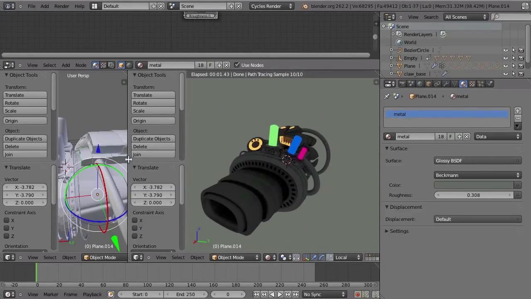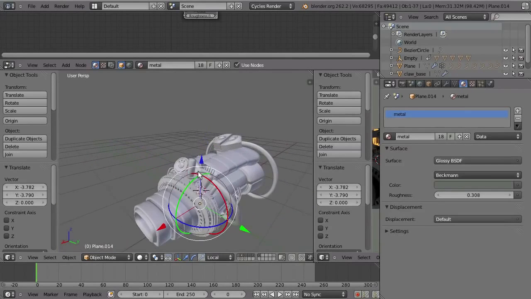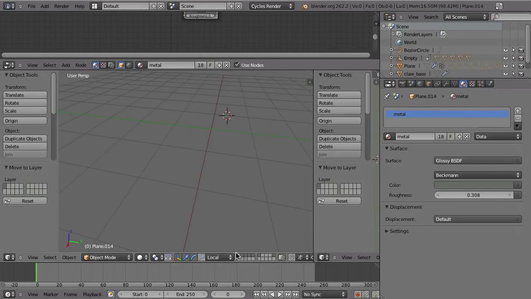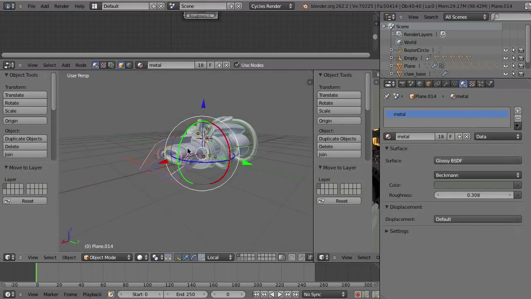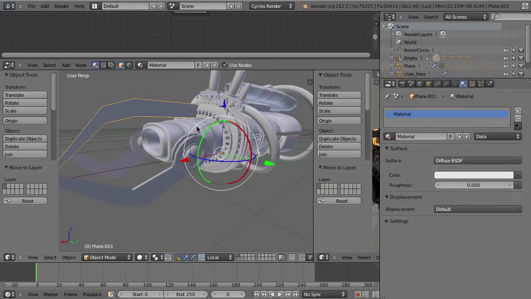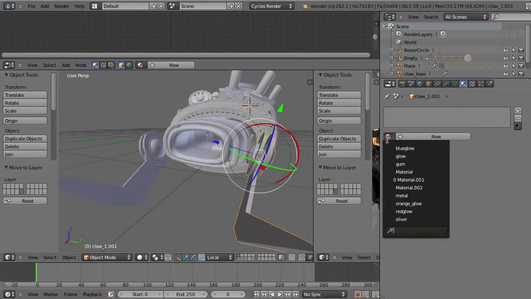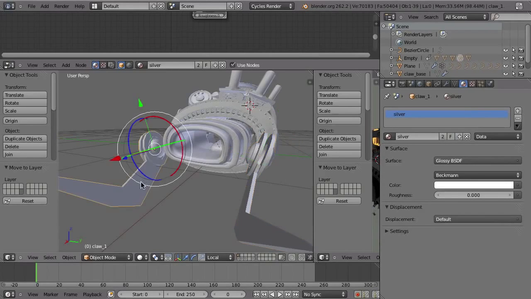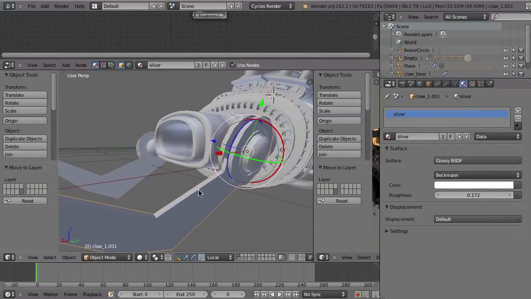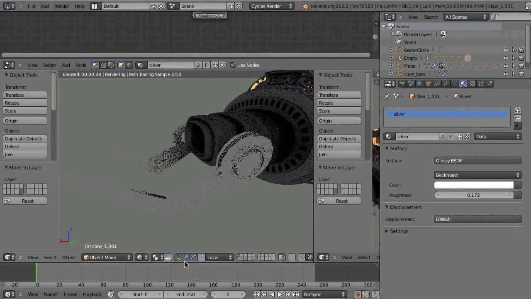And to be able to import that more easily, I have grouped this. So I've selected everything that belongs to this gun and then moved it to layer 1 like that. And then, because I forgot to group these, maybe that, maybe not that. So that will go to a different layer. So maybe let's use only these ones. So they get the silver material. So that will be shiny, but let's make it a little less glossy, like that. Let's have a look. Okay, so that is this.